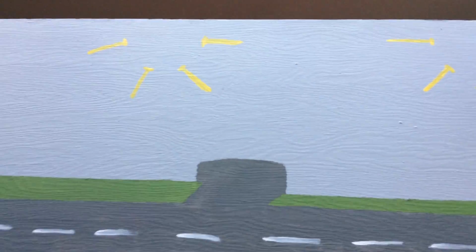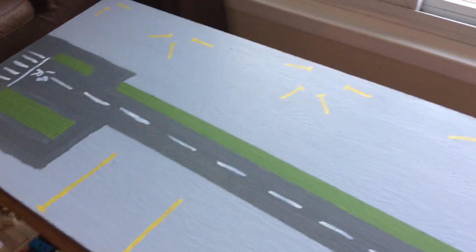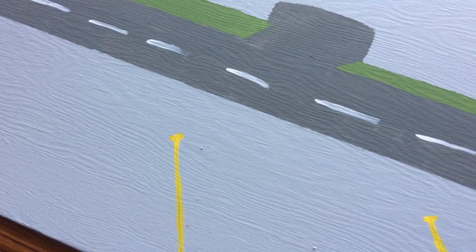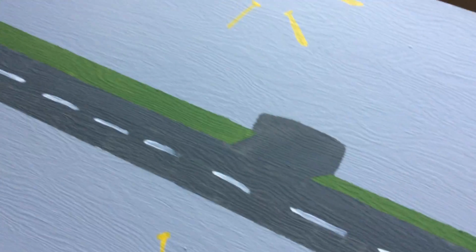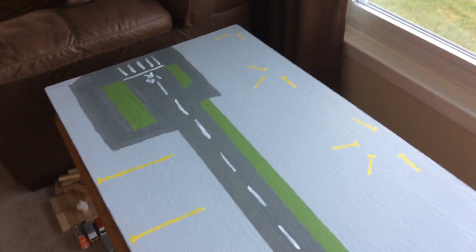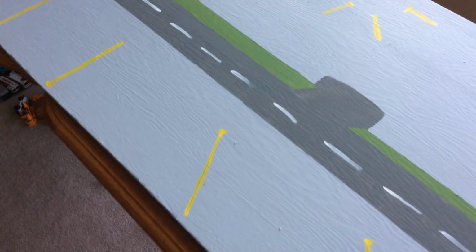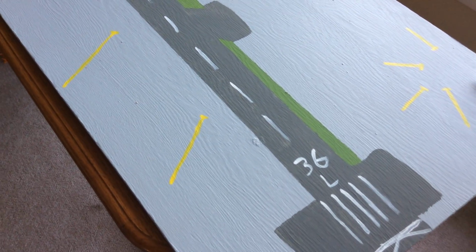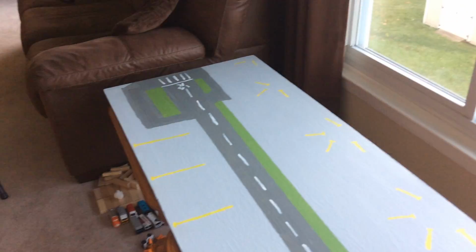And overall, this airport only cost me, I want to say $2, because I actually got this paint from the dollar store, the yellow, and, well, the white. I guess it's $3, because I also got red paint that I didn't use. And then I already had these paints right here, so it was a fairly cheap project, and it was a fun project. My dad helped me with it, and we had fun making it.